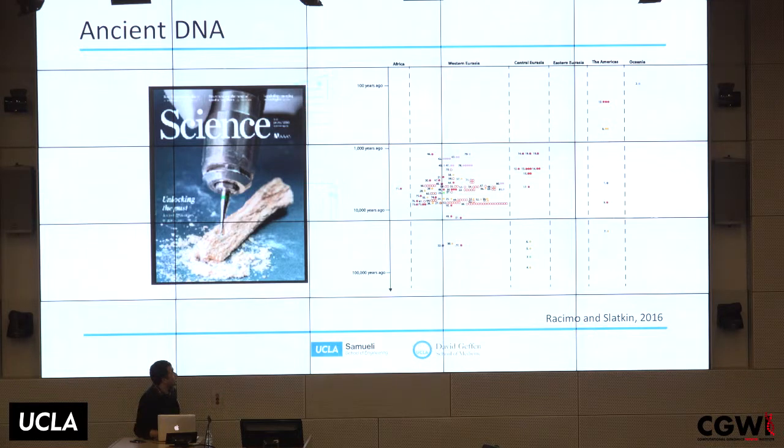Over the last 5 years, there's been major progress in our ability to extract DNA from these ancient bones and to be able to sequence them. This is just a review paper which shows all the available ancient genomes across different time points: hundreds of years old, thousands of years, tens of thousands, and hundreds of thousands of years. And what this has allowed us to do is ask questions about evolutionary processes which wouldn't have been apparent with present-day genomes alone.